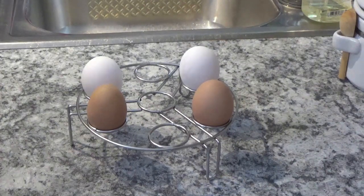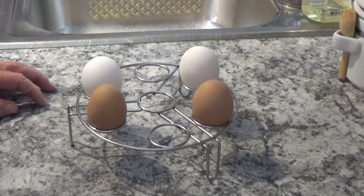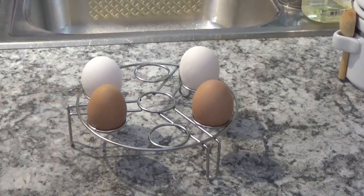It's probably not special for y'all, but a nice co-worker of Kay's gave her some of these fresh eggs. And it's been a long time since I've had any fresh eggs, and some people say they're really hard to peel after you boil them.